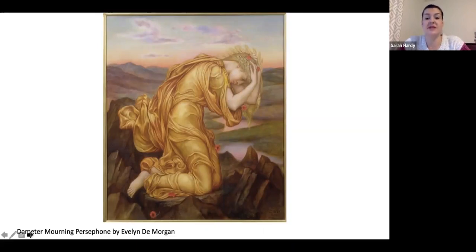And in mythology, Demeter, often perceived as a Mother Earth figure, and we see her here with the corn in her hair and the poppies falling away from her. Her daughter Persephone was sentenced to spend 6 months of the year in the underworld. So when she came up from the underworld in the spring and the summer, Demeter would celebrate and make the land fertile.